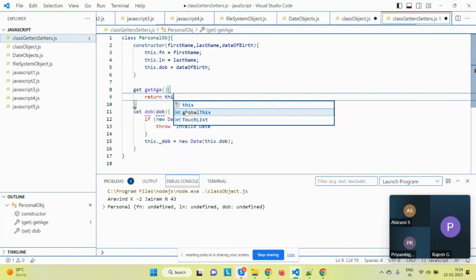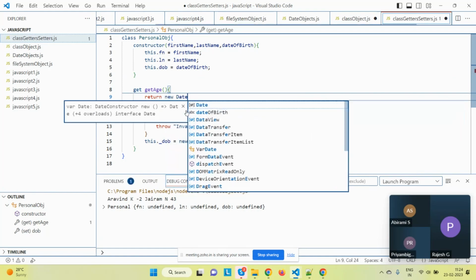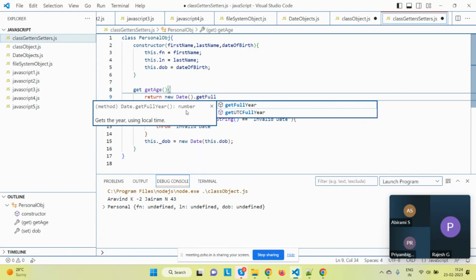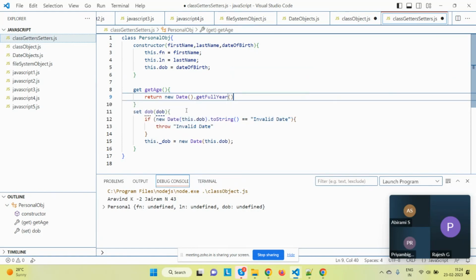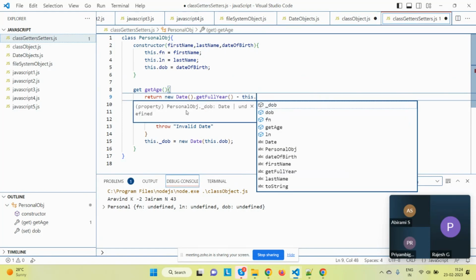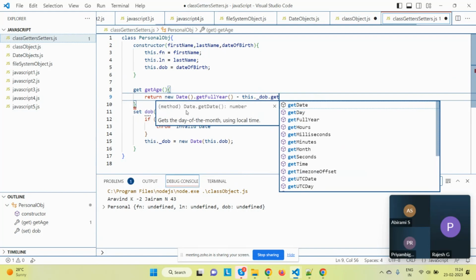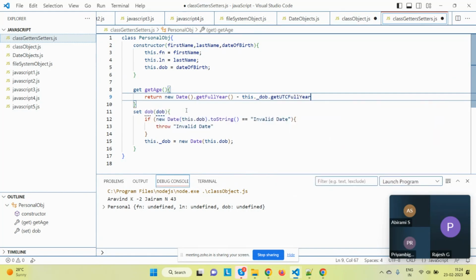This dot, sorry, new of date, get full year, minus this dot underscore dob now, because that is the date object, dot get full year. Get UTC full year, get full year to return. So now you have a get operator and you have a set operator.